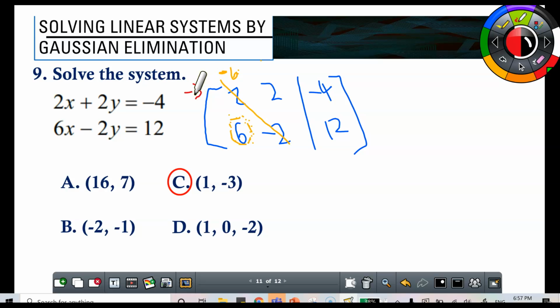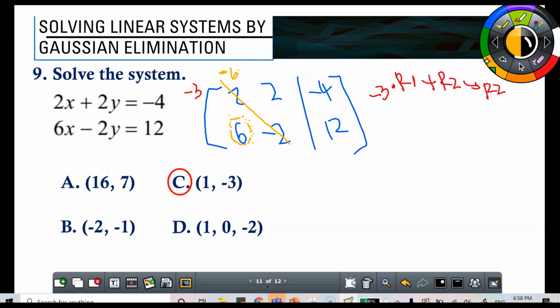Okay? So here the manipulation is -3 times the first row and then add it up with the second row, so you have 0 here in the second row. Right? So add up the second row and rewrite the second row. Why do we rewrite the second row? Because we want to change the 6 into 0 in the second row, so we're going to rewrite the second row. Okay? So here is the manipulation, and let's do the manipulations with the numbers.